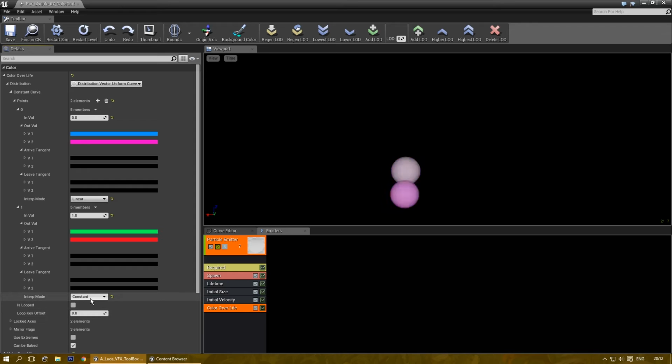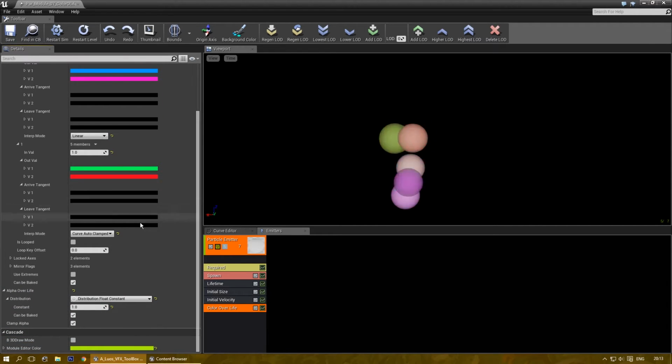So, yeah. I wish there was a way to get this going, but sadly, it doesn't really work like that. As you can see, it keeps randomly, constantly picking between those two colors. It does slowly lerp between the randomly picked ones as well, but it keeps swapping, and I wish there was a way to not do that.